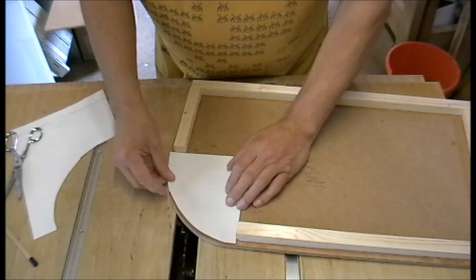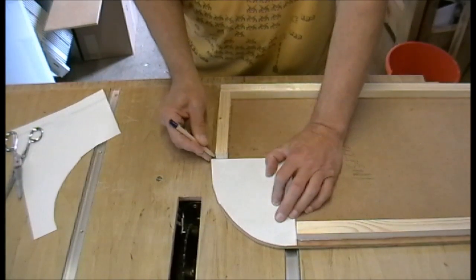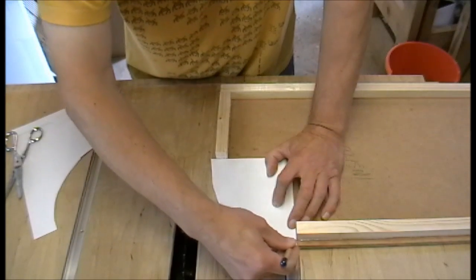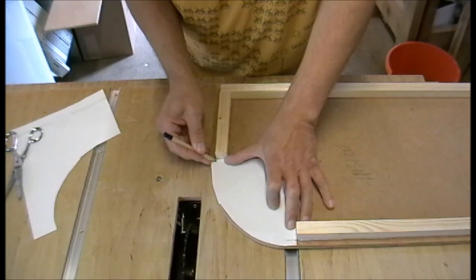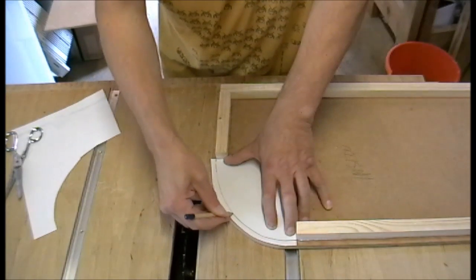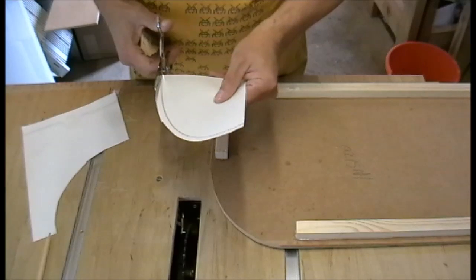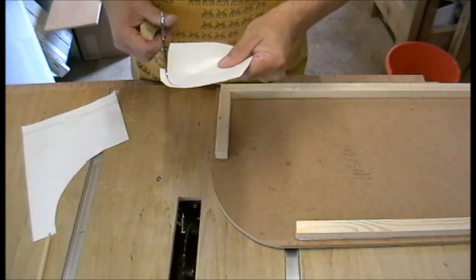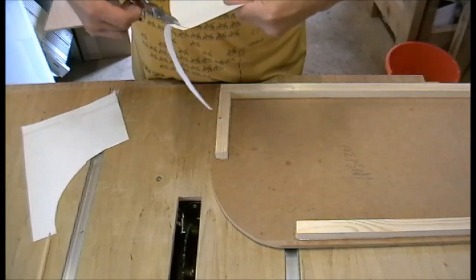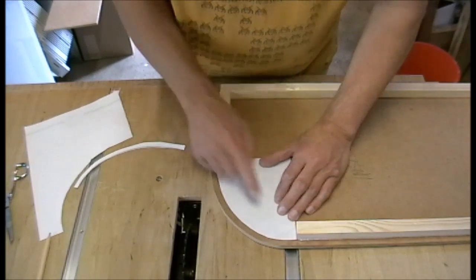I then put it back in place, and then I take a pencil, put it against the wood and hold my finger there on the side of the wood and try it there so they should be the same size, and then I just draw a line around. And then the next thing is just to cut that out. And then when you put it back, you should have the curve you want.